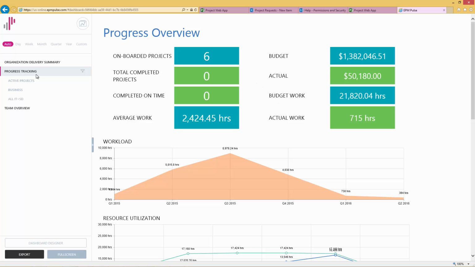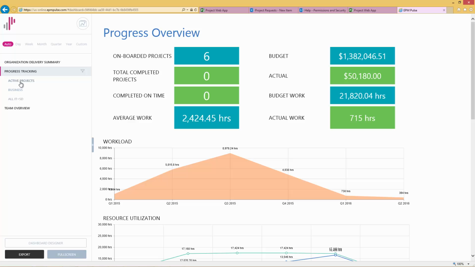And again, we offer an overview of the entire organization, and you can also define subsets of the information. For example, I want to see some business transformation projects, or I want to see IT projects, or I want to see IT plus software development. When you create a storyboard, you define that's my dashboard that I would like to see, and that's the data that those dashboards need to show. It's a combination of the data and dashboards.